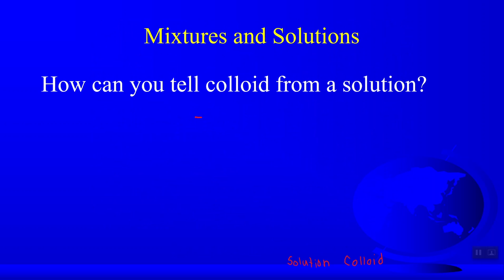So how can you tell a colloid from a solution? The Tyndall effect. Now, the Tyndall effect is very interesting. Have you ever been in your bedroom and the sun comes through the window and you can see like streaks of sunlight? You can see that because there are enough dust particles in your room that allows you to be able to see the light. Because what the dust particles are doing is they are reflecting the light back in your eye. Maybe you've seen it out there in the weather and you see a streak of light coming down. Well, that's probably because there's a lot of water droplets in the air, maybe some dust particles in the air that allows you to see it.